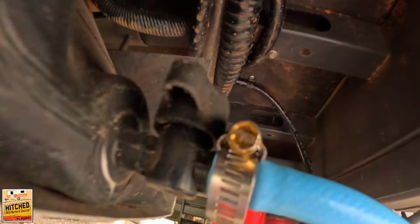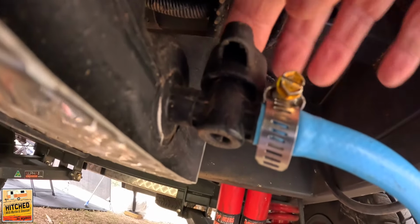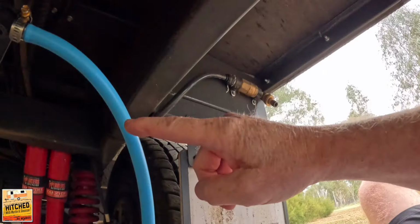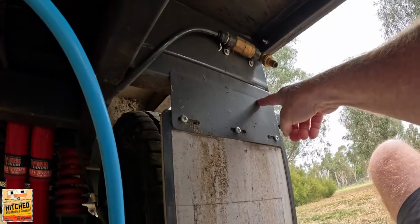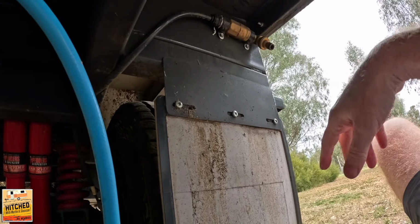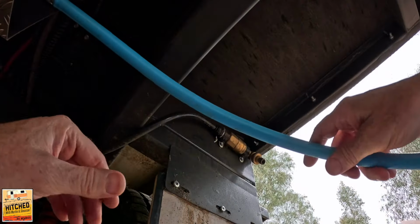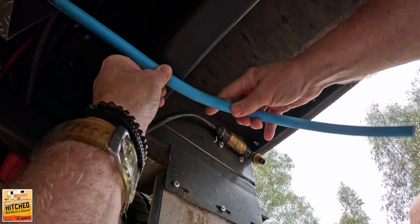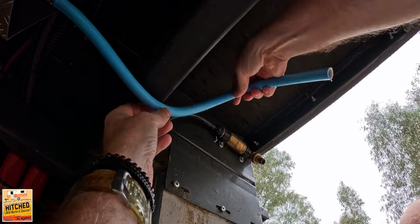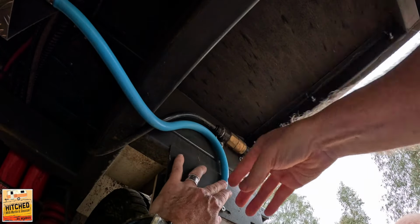So as you can see there, that's our valve, which is in the closed position. I think I might just go under here, have one just there and two just there. So I just reach over, click, click. That's going to be sort of my area, I think that's going to be pretty good actually. I don't want to put it too tight here and go over there and put a kink in it. That's not what I want to do. I just want to let it be a bit more relaxed and natural. So I've decided to go about there.